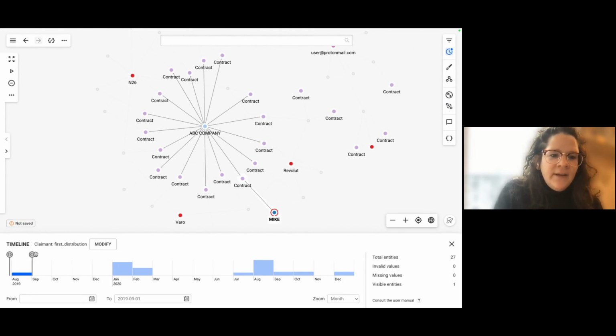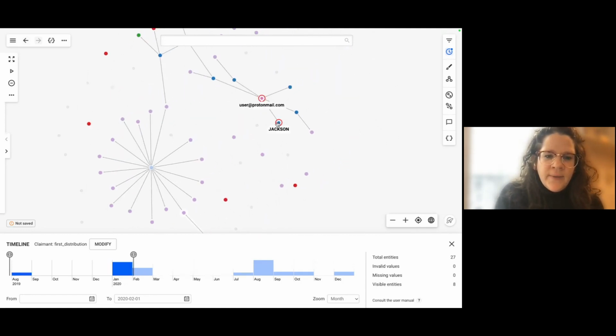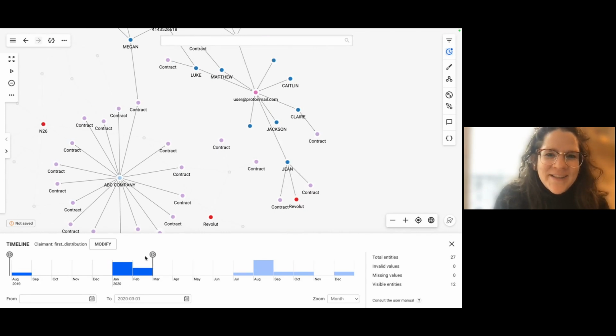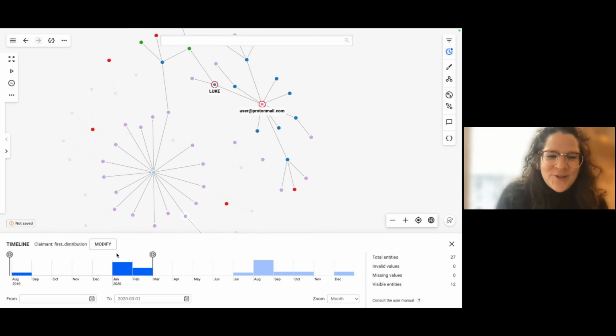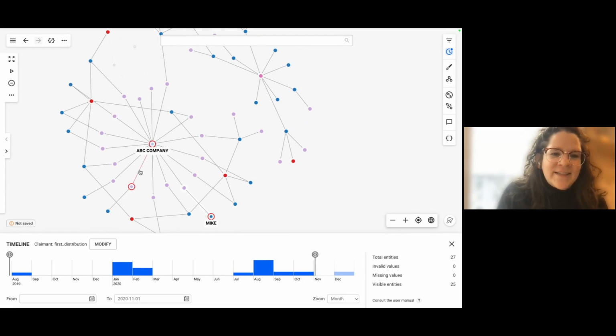Okay, that's fine. Let's go ahead and go to this section. And I can see some blue starting to come in. So in January 2020, we have this email, this little email fraud network. And it looks like that was super intentional. In January and February, they're all filing their first unemployment benefits. And then I can see here we have a section in July, August, September, October. And then you start to see this fraud network.